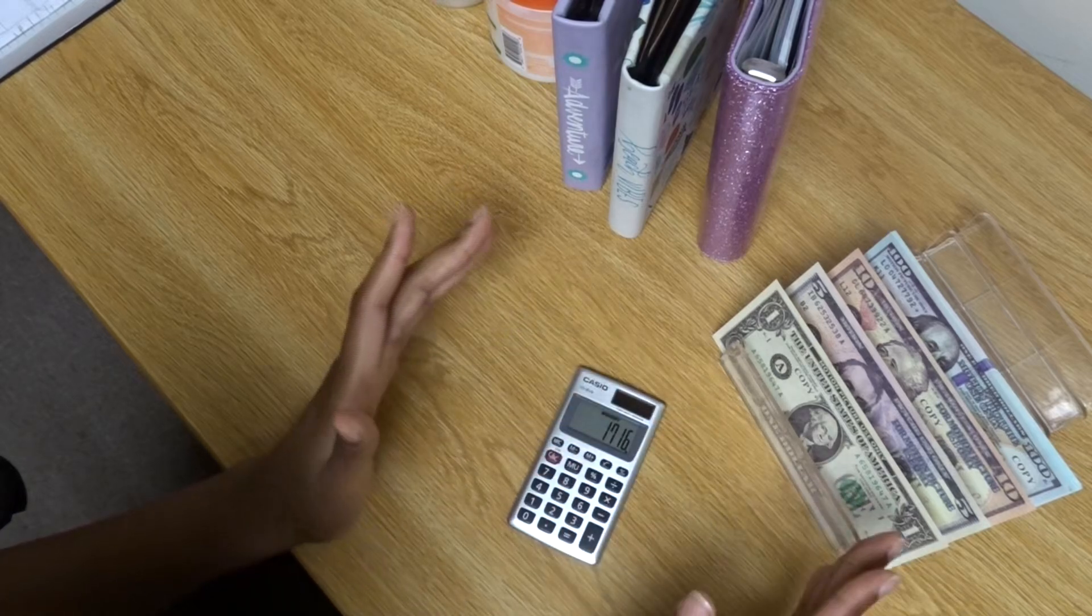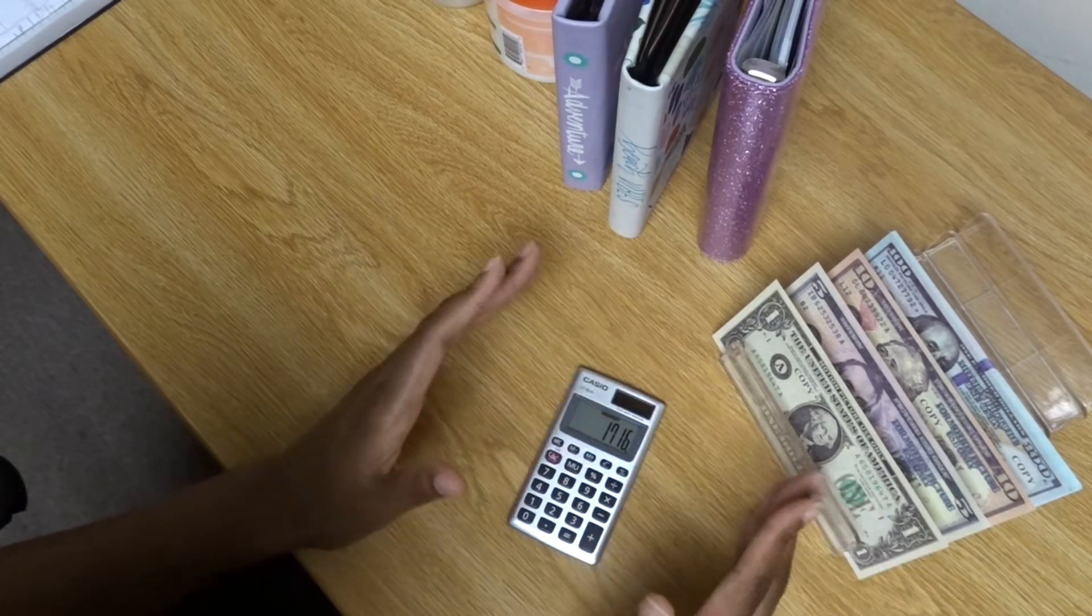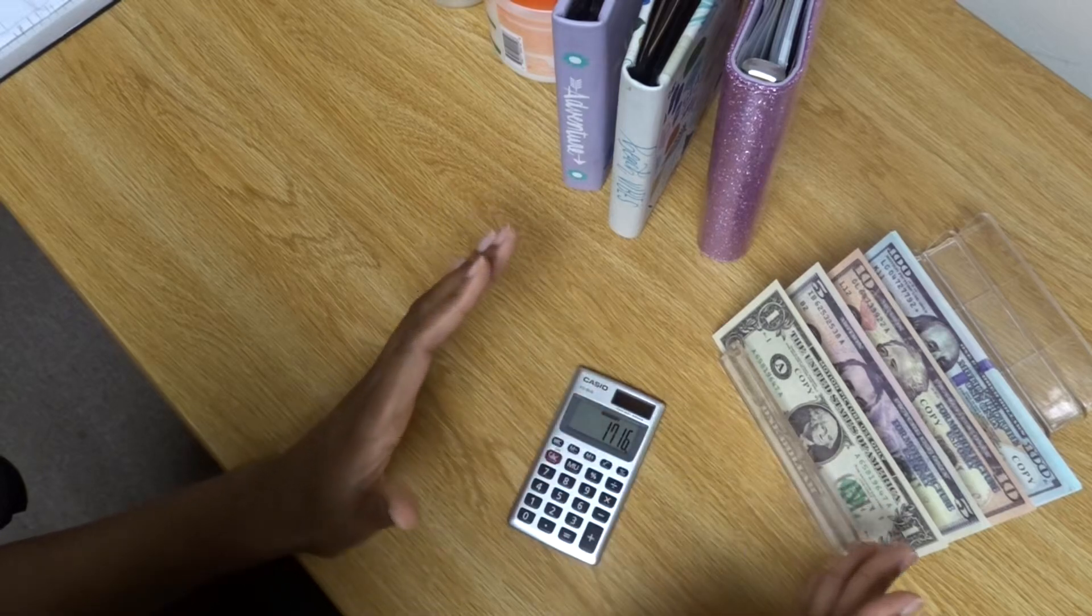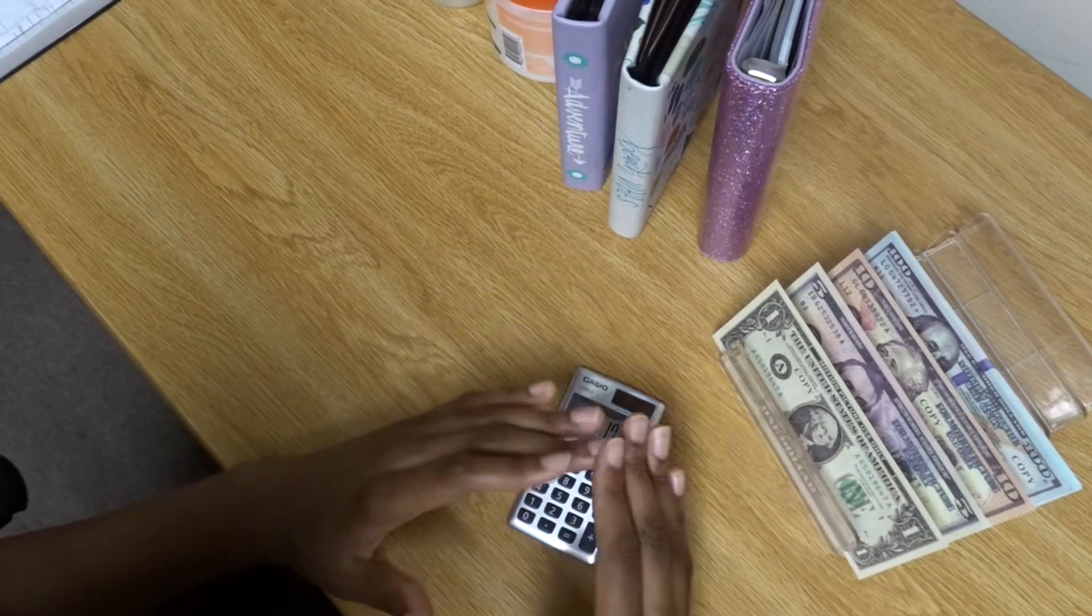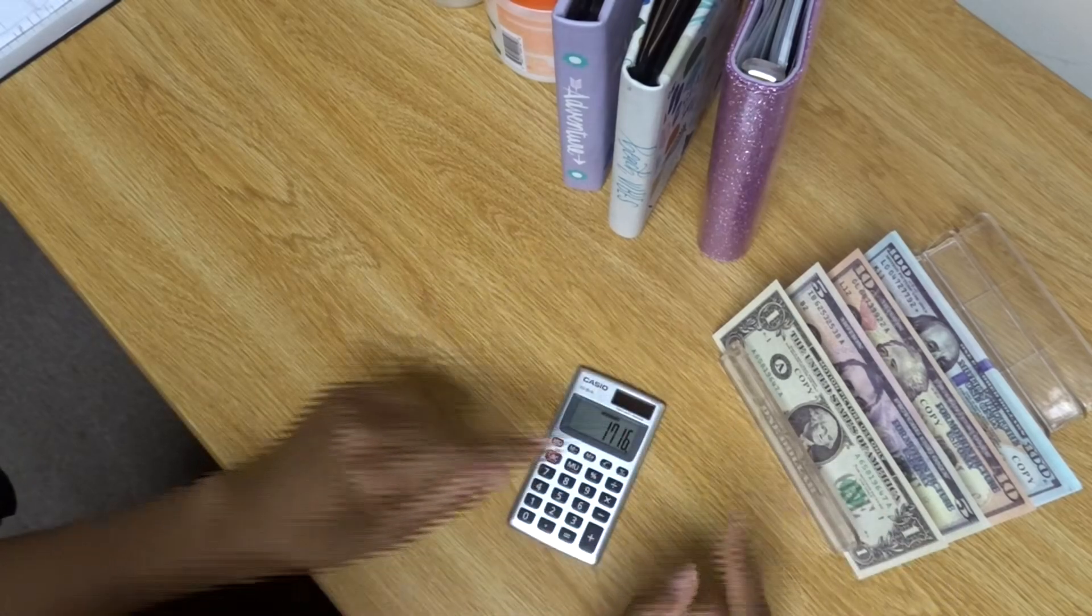So I have $1,716 and I'm just going to count it up and I decided just now that I'm going to put it in my high-yield savings account and see if I can make a buck off this because Uncle Sam's not asking for interest back. So that's kind of dope. If I can make a buck off of this, might as well.